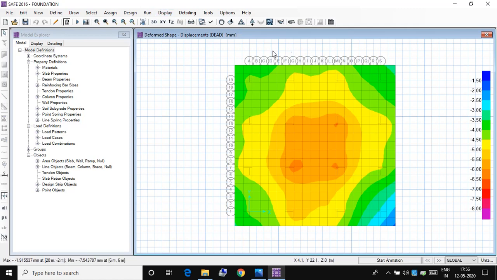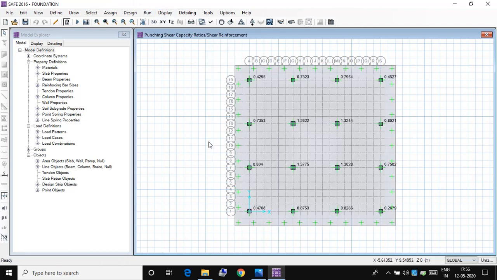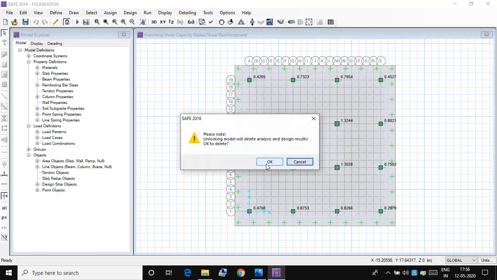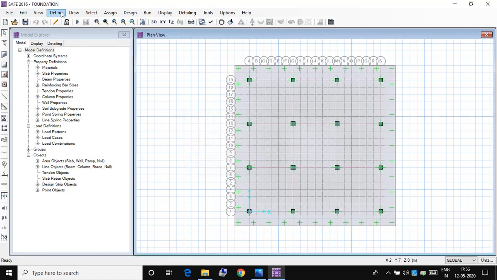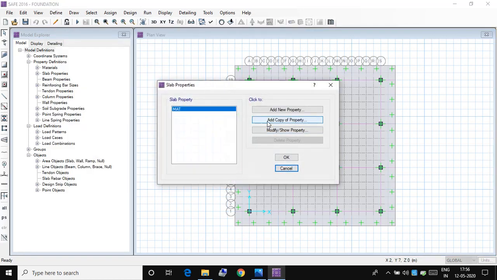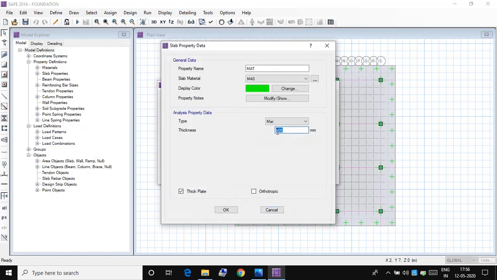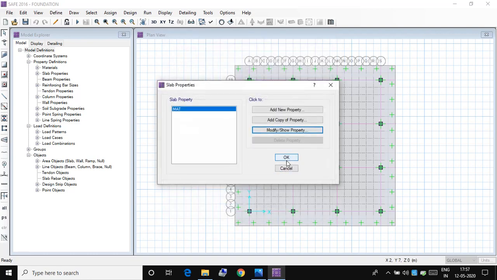So this is now the displacement due to dead load. Now go to display, show punching shear design. Again the interior columns have a punching shear value greater than 1, so again we have to change the slab thickness. So unlock the model, define slab properties. Now 1200 mm thickness.